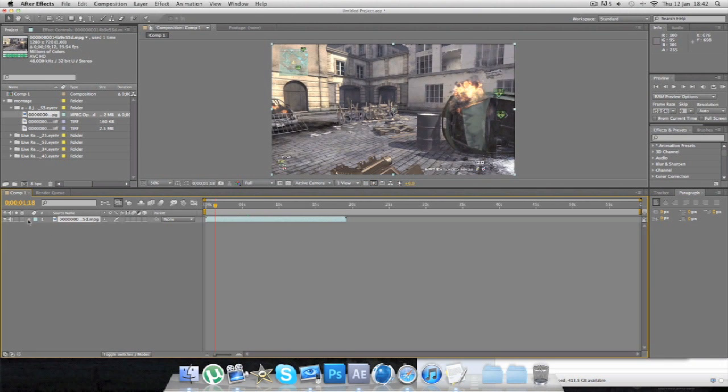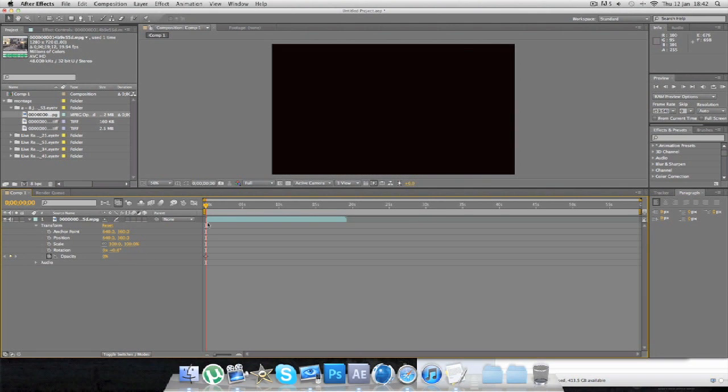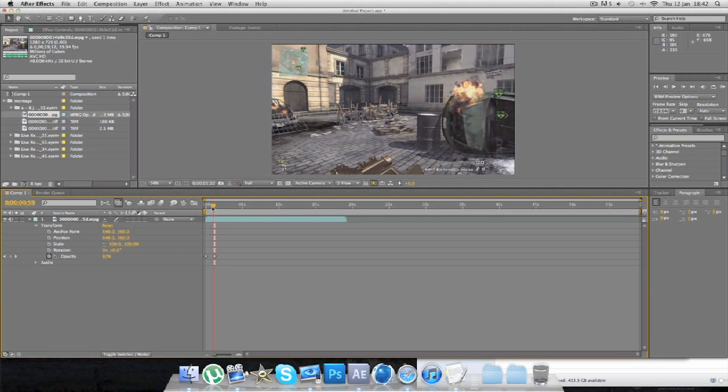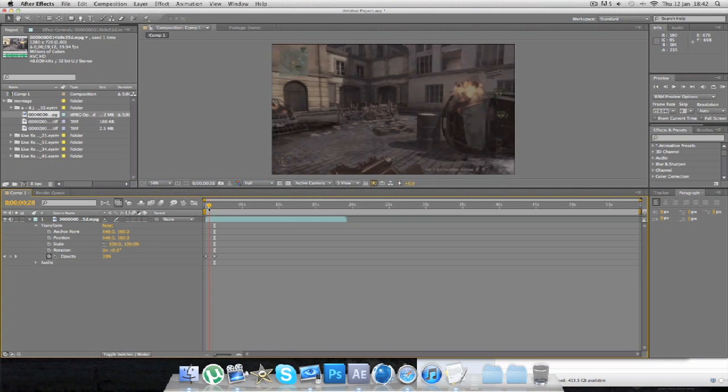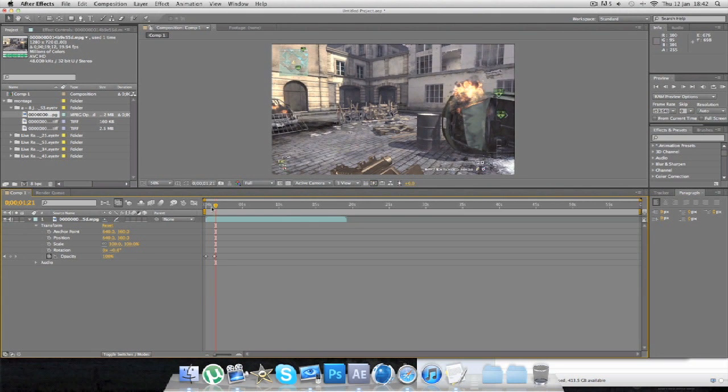So basically what I'll show you is, if you click the arrow here and go to Transform, you've got opacity, rotation, scale, and if you want to fade it in, the same rule applies for all of them. You just go keyframe, and then put it down to 0 because that's what you want to start on, and then move across, say a second, and then change it up to 100, and it'll automatically keyframe. So then if you see, it'll just fade in like that.